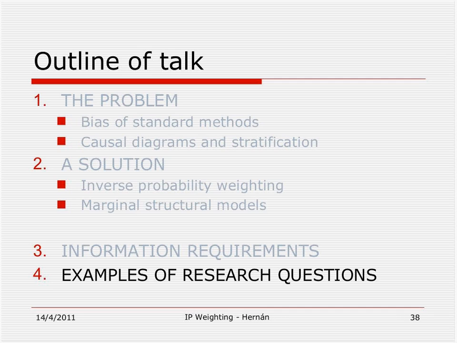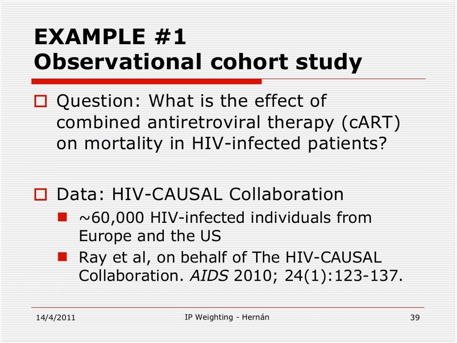So let me now walk you quickly over a few examples of research questions in which the use of IP weighting of marginal structural models helps. The first one is an observational cohort study. I'm going to talk about an observational cohort study, about a randomized trial, about claims data, and about electronic medical records data. I'm going to give you one example of each.